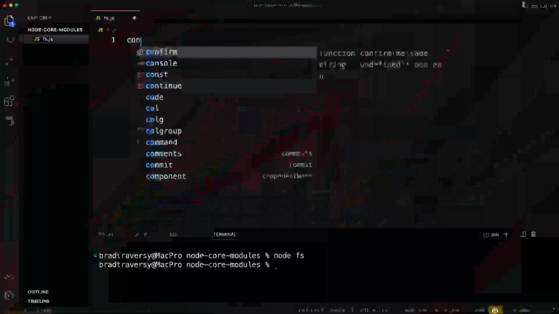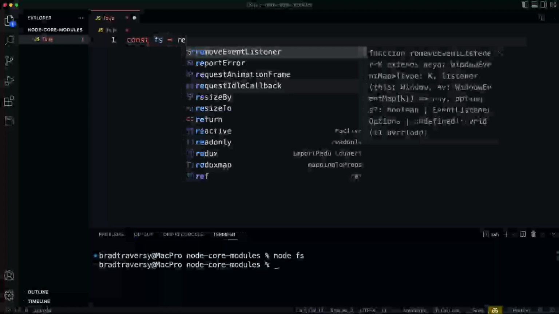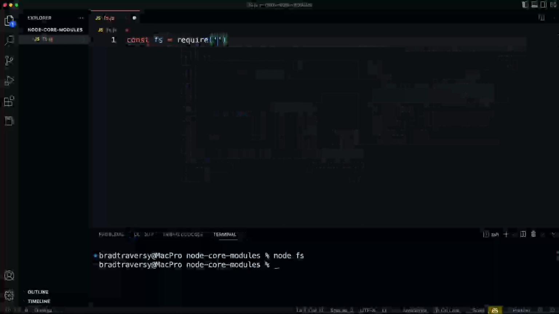So let's start off by bringing this in. We're going to say require, and we want to require the fs module. The first thing I want to look at is creating and writing to a file. With all the different methods that we have available, there's an asynchronous version, which is the default, and then there's a synchronous version. On top of that, we can choose to use callbacks, which is the default for asynchronous versions, or we can use promises. If you're going to use promises, then it's going to be fs/promises, like that. I'll show you all of them, but I just wanted to let you know that.